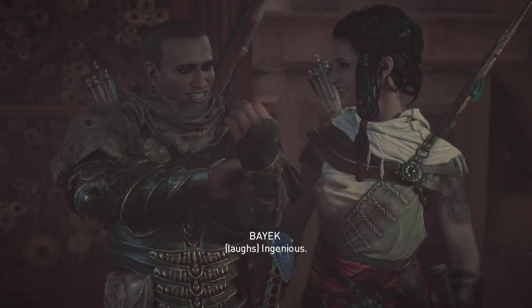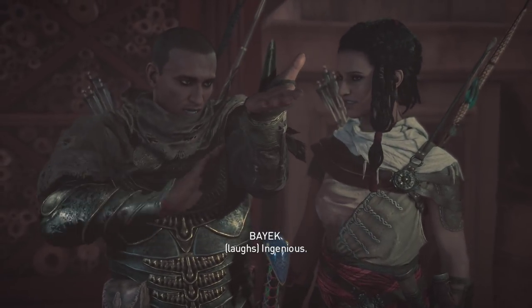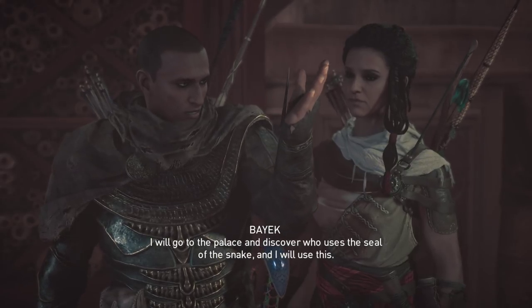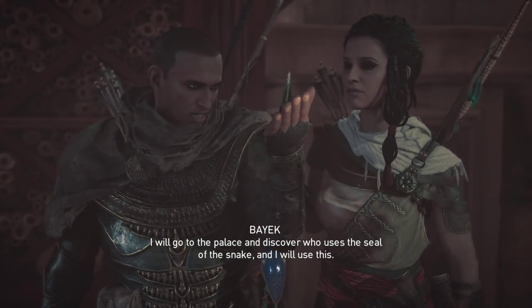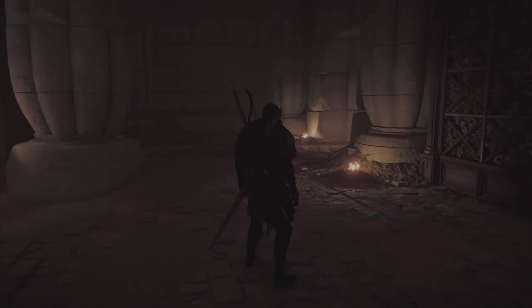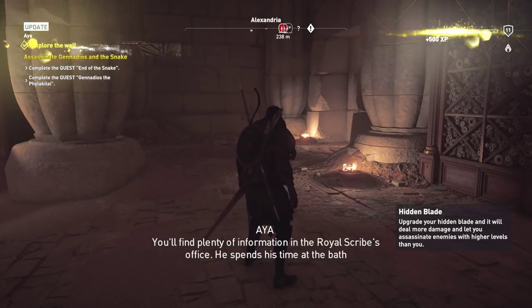Ingenious. I will go to the palace and discover who uses the seal of the snake. And I will use this. Oh, I got a sneaky feeling because we know I've seen it where his finger is gone.